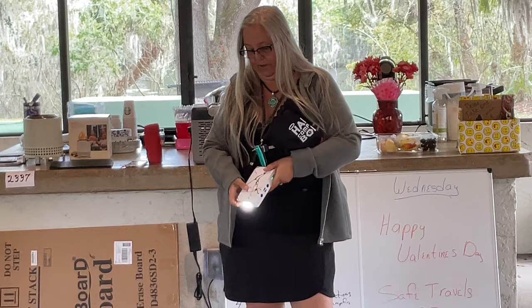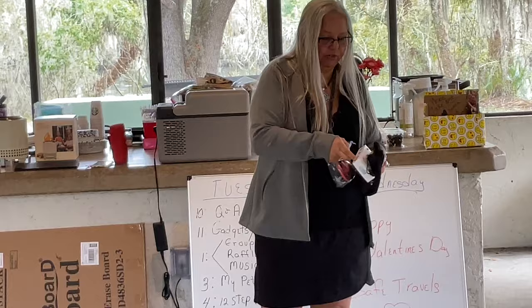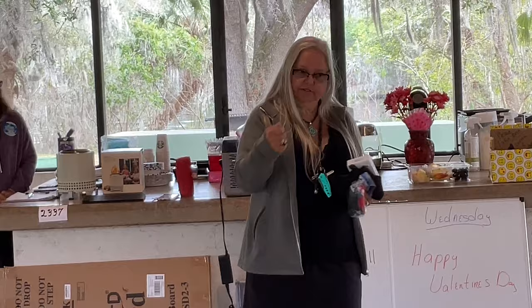So it comes with jumper cables. They're right here, and then the charger for it. And you plug the jumper cables in right here, and you attach it to your car's battery, the red and black, just like you do regular jumper cables. And then you turn the button on, and it'll be flashing green, getting programming. And then when it turns solid green, the person gets in the car and starts it up. I've not had anybody not be able to start the car with it.